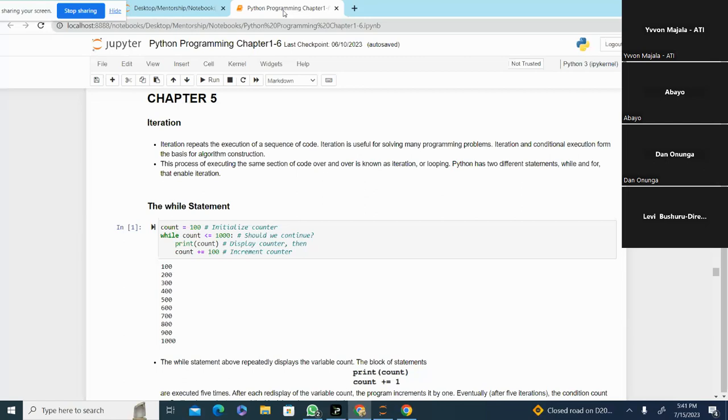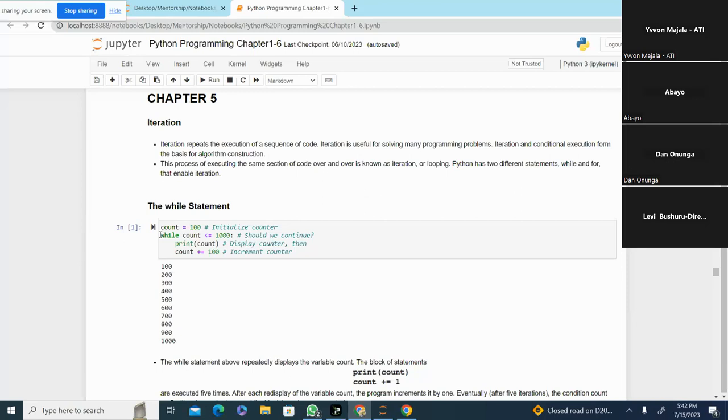After I have initialized my counter by saying count is equal to 100, now I will introduce the while statement. So I will say while count is less than or equal to. We learned about inequality signs in chapter 4. When you want to show a value is less than or equal to, you normally put the less than sign and equals to.